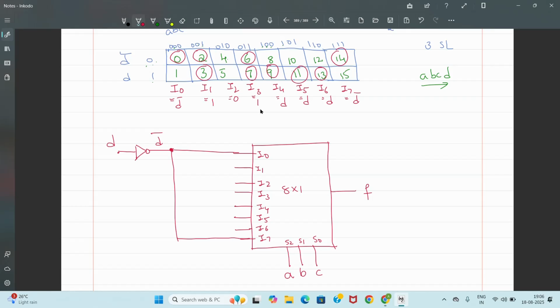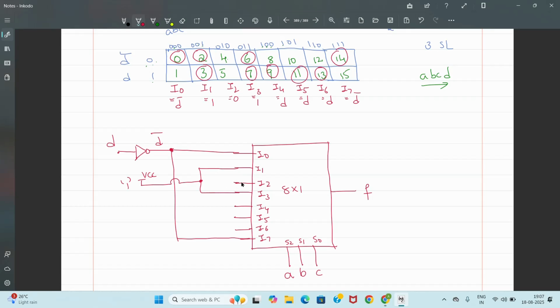Next, we want I1 and I3, which are equal to 1. So you can short these two and connect them to logic 1 or VCC. You can show it as logic 1 or just connect it to VCC. That will also do. Next, I2 is 0.